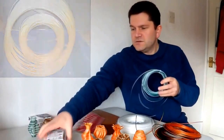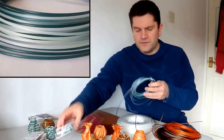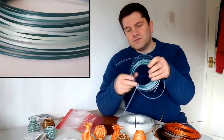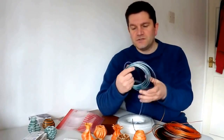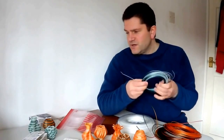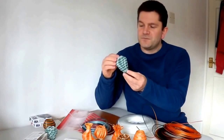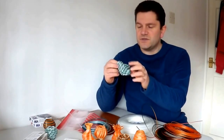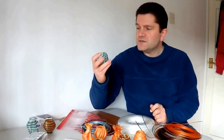This one was teal — a sort of dark green — and that was basically just having the dye at the bottom and allowing it to dye half of the coil. You've got sections which are natural and sections which are teal, and when you print with that they come out like this — a really lovely effect that fades gracefully from one colour to the other with no sharp transitions. They end up looking really, really nice.